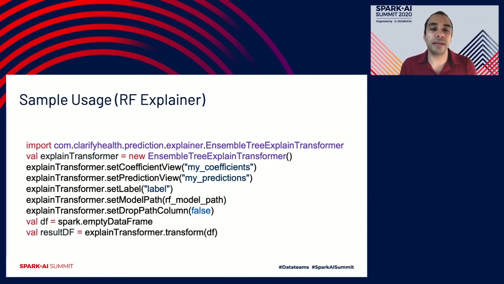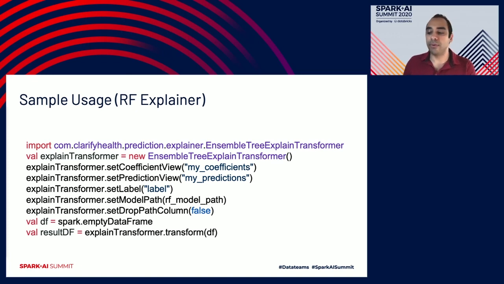And the same for random forest explainer. You have to give it, we call it the coefficients here. They're actually the feature importances that you extract from the random forest. And you have to also give it the random forest model. So you have to define the model path, because as I said, for each node, we have to make the prediction for the inclusion minus exclusion path. So we have two predictions at each node. So we need access to the original model. And it does this very quickly.